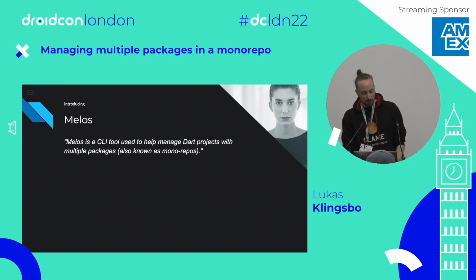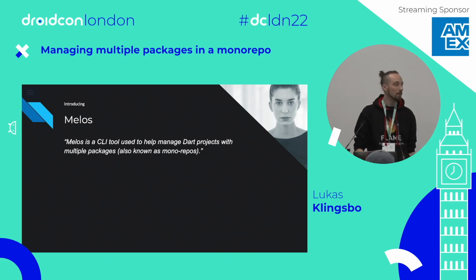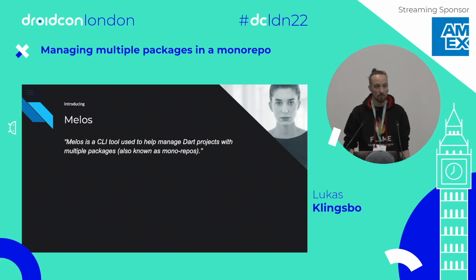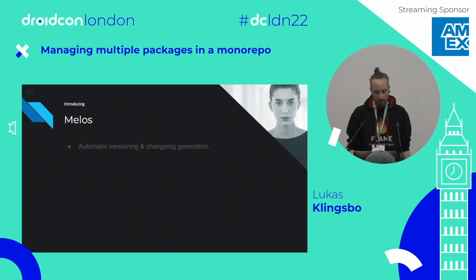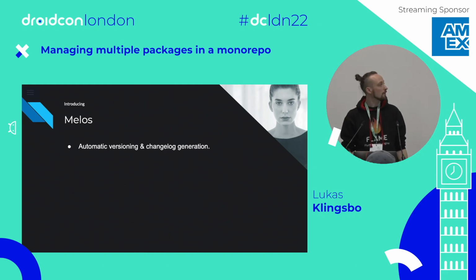So what is Melos? Melos is a command line interface tool used to help you manage Dart projects and Flutter projects that are within a monorepo. And you can actually use it, I use it when I don't have a monorepo too, when I just have one single repo, because Melos has such a lot of great other tools that you can use. And you get automatic versioning and changelog generation. So I will talk a little bit more about that later.